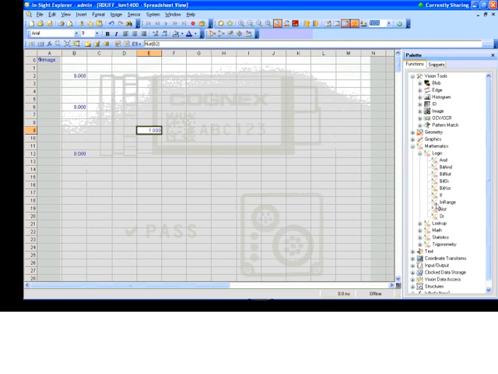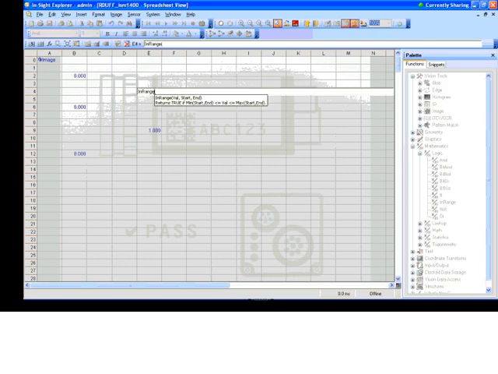Let's try another one. How about an IN RANGE statement? So I'll grab IN RANGE, I'll drag it into a cell, in this case E4. In the syntax of an IN RANGE statement, first we do the value. The value we're going to choose is cell E9, which is a 1, comma, and we're going to choose cell B2, which is a 0, comma, and then we're going to choose cell B12, which is also a 0, parentheses.